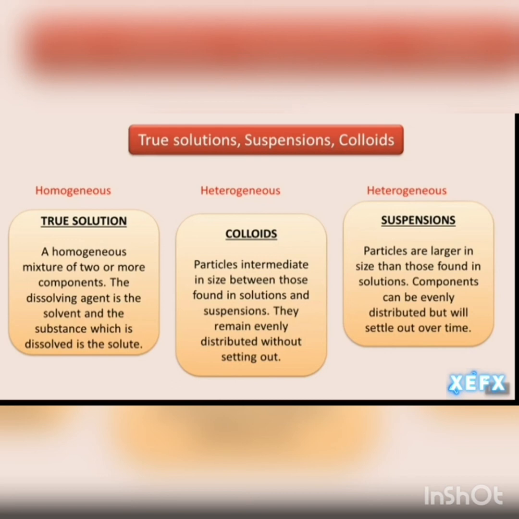Now under true solutions you will see the solvent and the solute. Solvent means like the water in which the solute can dissolve. Solute is like sugar, which you can put in a solvent and it gets dissolved. I will explain the difference with the example of sugar and water. Solvent is water, and solute is sugar. When you mix this solute, sugar, in a solvent, water, it becomes a solution. That is known as a true solution.